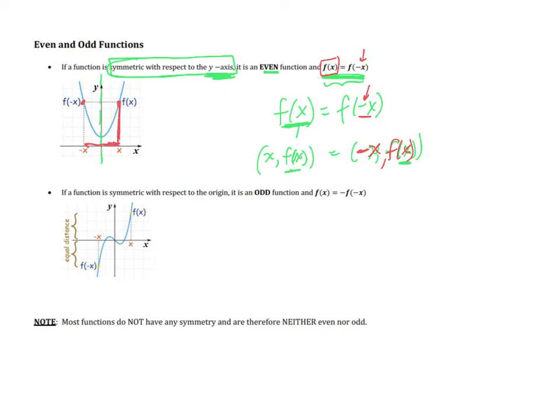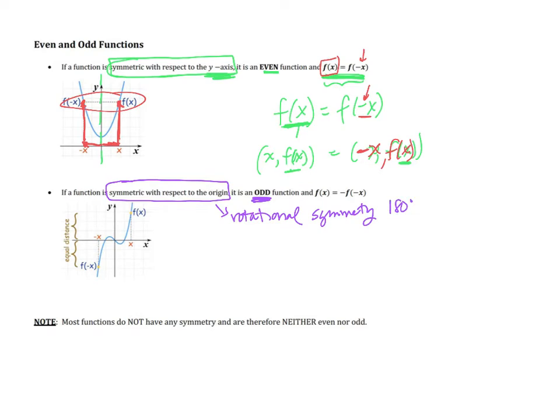If I put in x, I get y. If I put in the opposite of that x value, I still get the exact same y. You can see that in this parabola here, and that is symmetric with respect to the y-axis. If you have an odd function, this is symmetric with respect to the origin, which means it has rotational symmetry, which means I can rotate about the origin, turn my paper 180 degrees, exactly upside down, and I should see the exact same graph. So what does that mean algebraically?